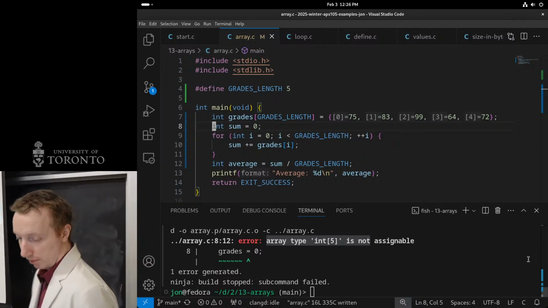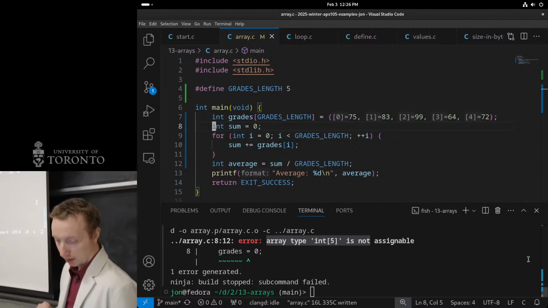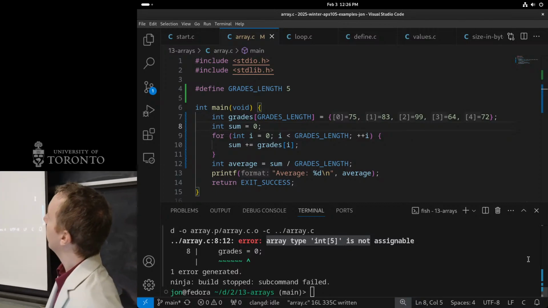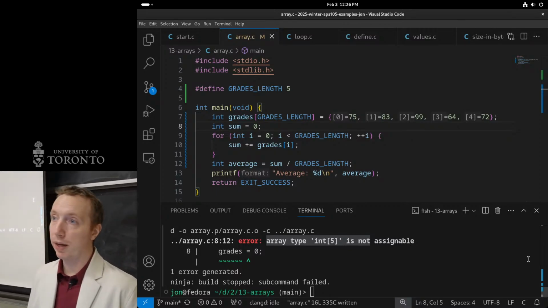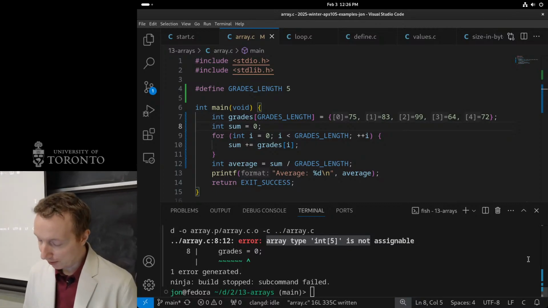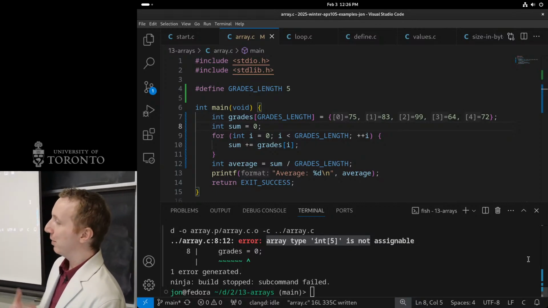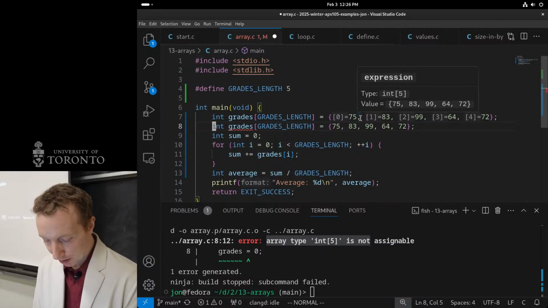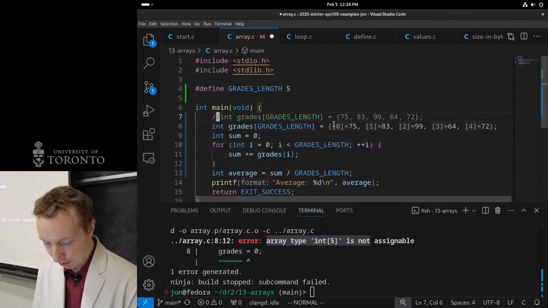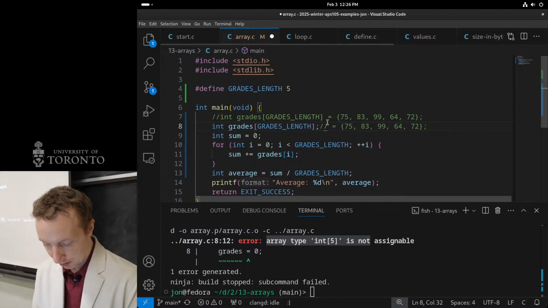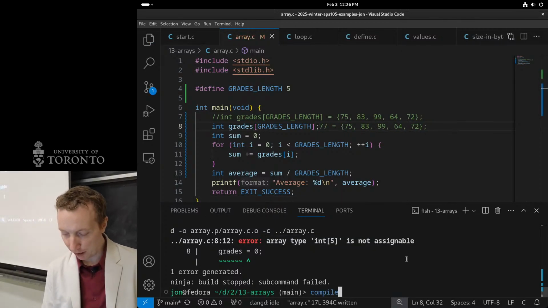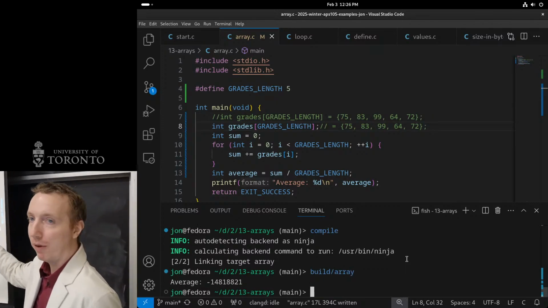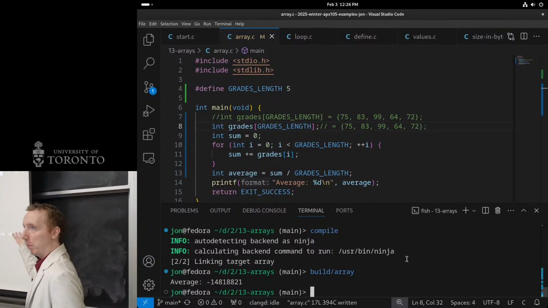Yeah? So let's say you didn't initialize the array. Would it have all zeros or would it have garbage values? Yeah, that's a good question. The answer is it will have undefined values, but sometimes it will be 0. Probably on all your systems it will be 0, but if I just define it and then sum it, so I didn't initialize anything and I just run it, it's just going to be uninitialized. It's going to be some giant value, probably some giant negative value, and if I sum them, it probably won't make any sense.